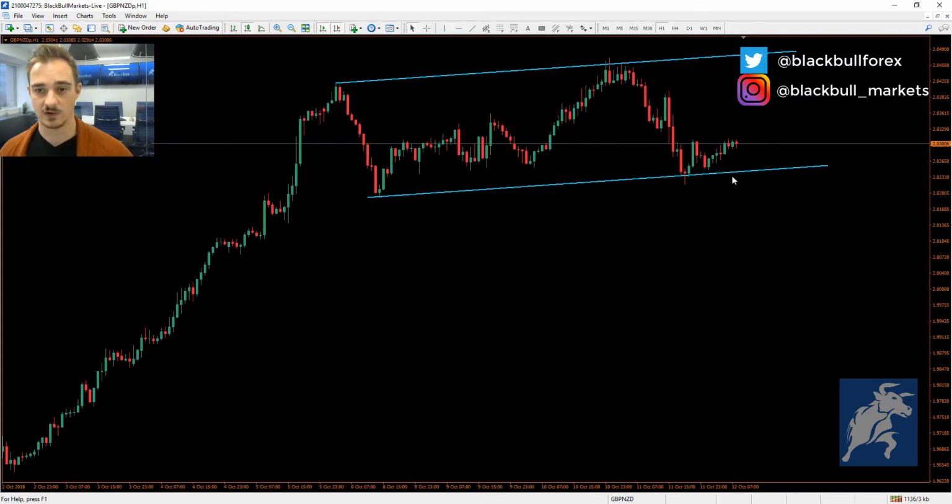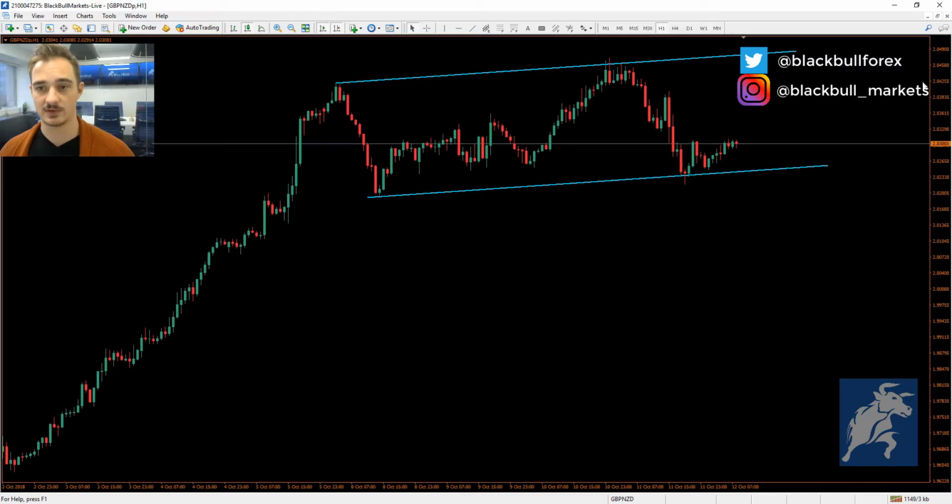But for now, we can look for consolidation in between these 2 channels. Like I mentioned, do keep this in mind. If it is an irregular flat and we are looking for a wave 5, it could potentially give us a false breakout. So keep that in mind if you do take a trade to the downside after this break.